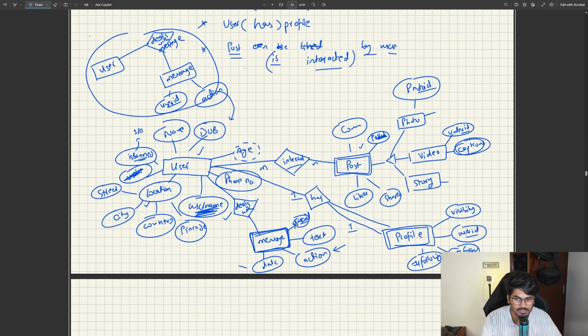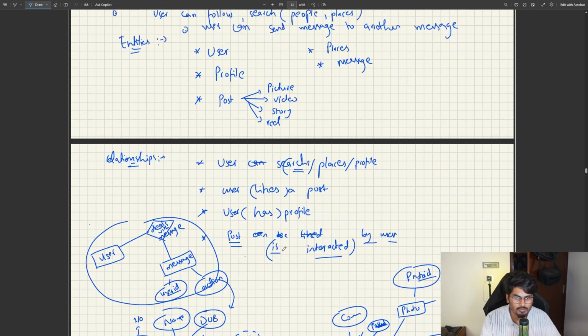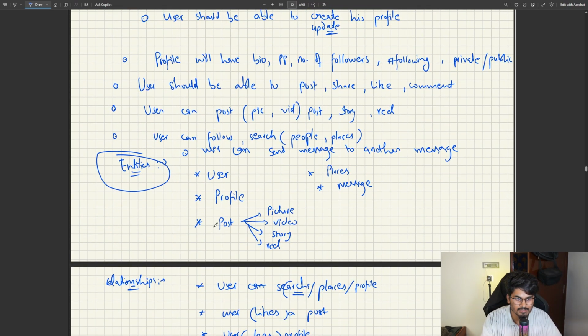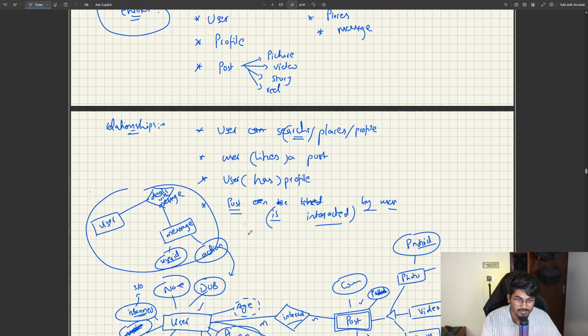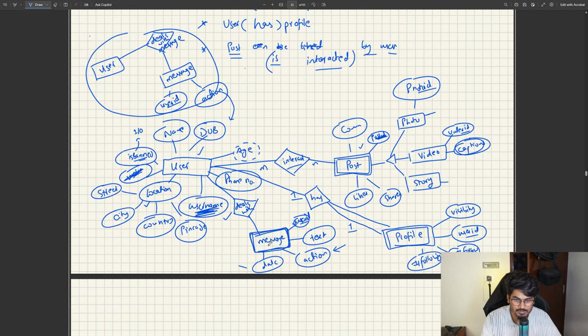That's it. So that's how you will go and collect entities. We have collected entities, we have collected relationships, we have drawn some relationships. Some relationships I could have missed, and you can draw those, but I think you get an idea of how I'm drawing the entities, then drawing attributes, and deciding whether an attribute is composite, multi-valued, or derived. Then we draw the relationships and decide the cardinality and so on. I think you got the idea. So let's move.